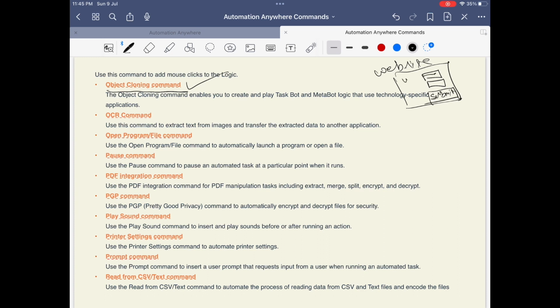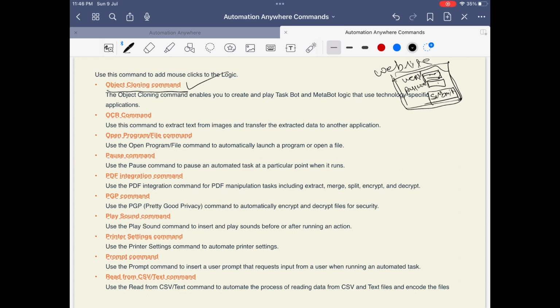Suppose this is the user ID and this is the password. Putting the text for user ID, putting the text for password, clicking on submit, all those setup actions you can do using the object cloning command. Everything you can do in object cloning. We will discuss how to implement it in a future session, but this is the overview.